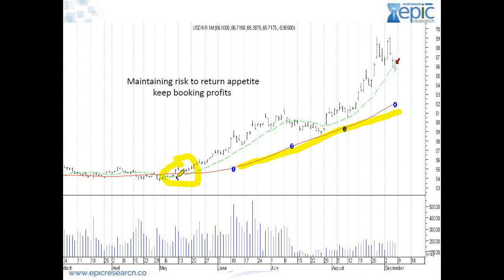So what he has done is he has bought, let's say, 1000 shares here, and he keeps on selling 25% of his shares at every point and stays in the market till the moving average is broken. Now here we can see the stock has made a double top pattern and the stock has broken below its short-term moving average. So this was a sell point, exit point for the trade. So the point which I am trying to make here is, if you use proper trading strategies in the markets, you can make good money in the market and you can keep the profits coming via using the trailing stop loss strategy in the markets.